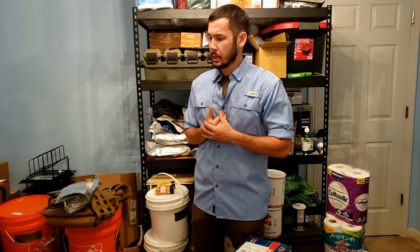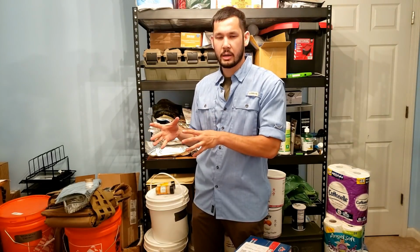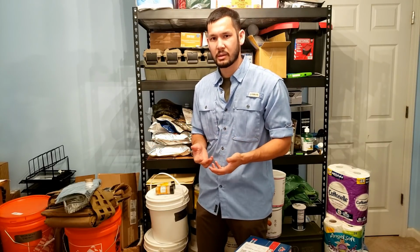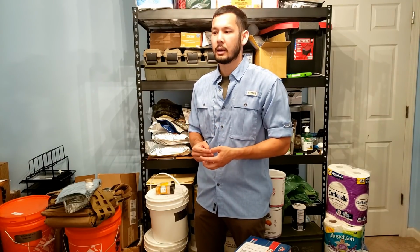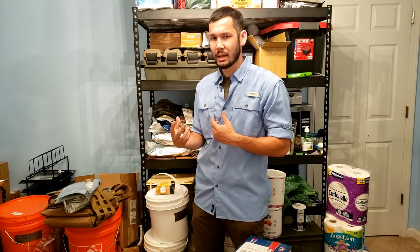And then also, MREs, they're off screen. I don't feel like digging them out. It's a pain. I got them stored away. I have about 4 cases of MREs. Not a lot, okay? Not 50 cases. MREs are expensive. They're heavy, but they're calorie dense. And like the name implies, they're ready to eat. So I do have some of those. I just tear them open and eat them.